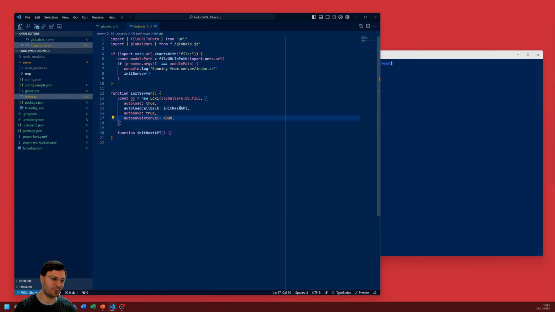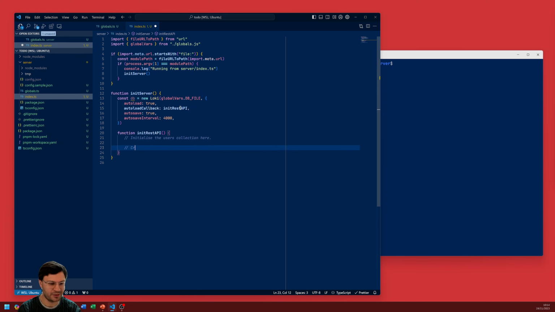That was also based on the documentation in Loki.js. Entirely up to you what you would like as your autosave interval, and whether you want to autosave or save as and when actions are taken on the database. At this point, I'll just put a couple of comments. So this is where we'll take off from the next tutorial. Next stage is we'll initialize the users collection here.